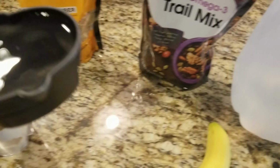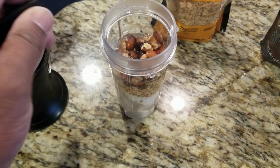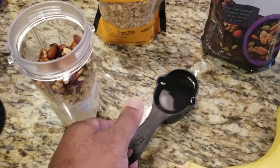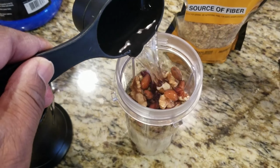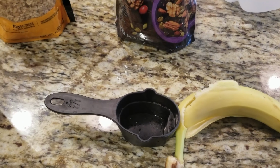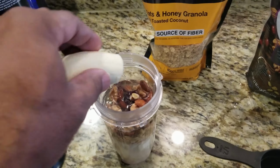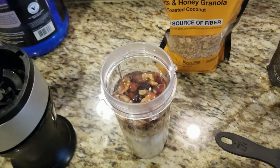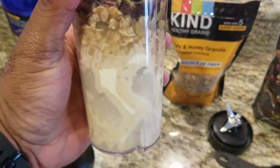Then I add about a cup of water. This is the half cup that I'm using, but I'll add 2 of these so I can get to a cup of water. And then, there you go, my second cup of water. And then I actually like to add a whole banana, but it's okay if you add a half banana. Bananas, of course, are different sizes, but make sure you get your banana nice and chopped up in there. And then from there, I have everything.